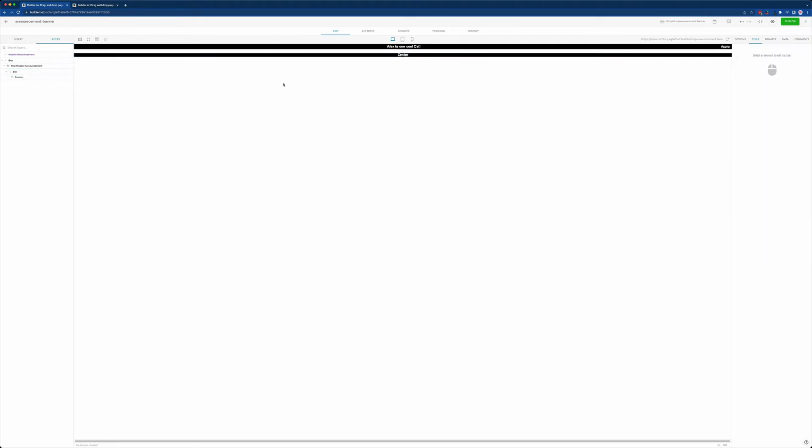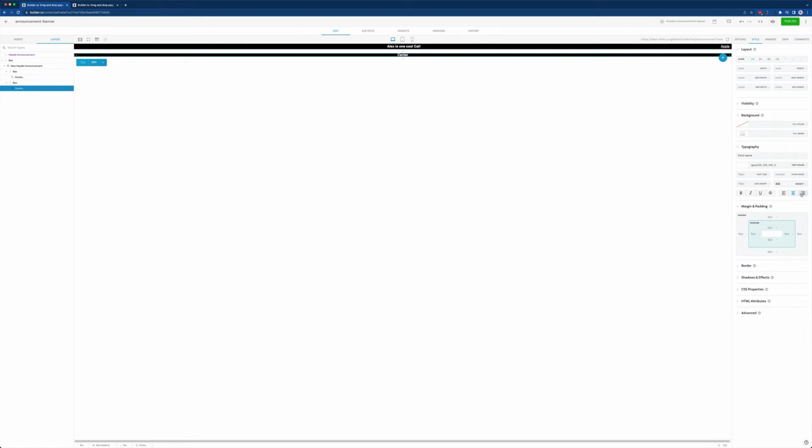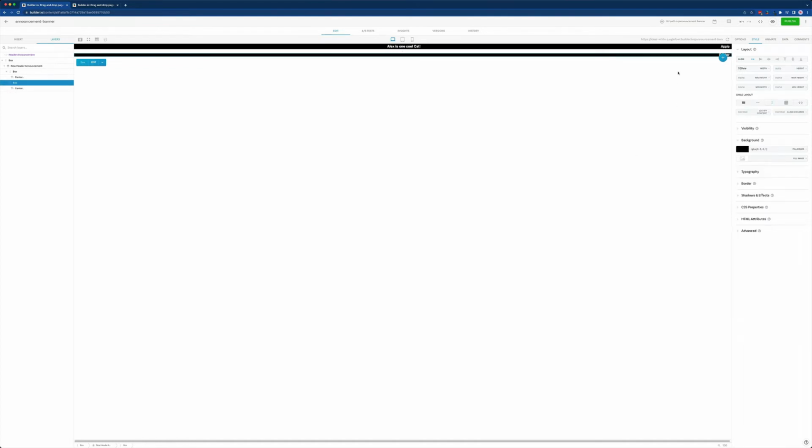So now that we have one center, let's go ahead and create the link on the right side. So we can use the same box approach that we have and just copy and paste another box. This time though, however, we are going to take the text within it and we're going to align that to the right. We're also going to provide a little bit of padding off to the right side so that it doesn't get cut off. Now because we created a black on black and our topmost item is going to be this one, we actually need to set the opacity completely free on this. So now we have a center position and a right position.